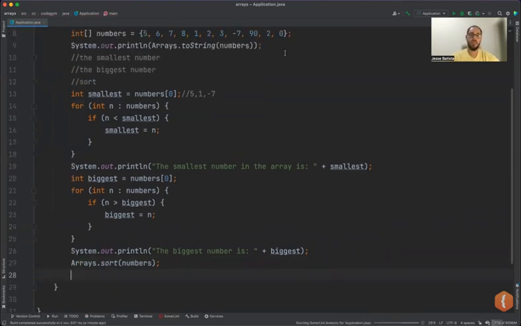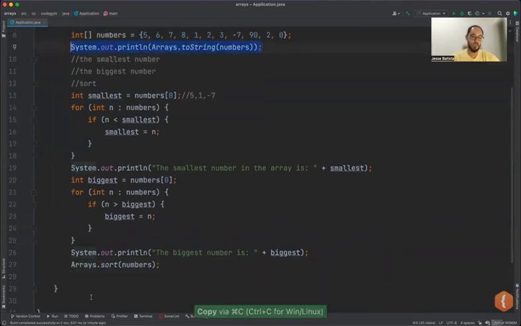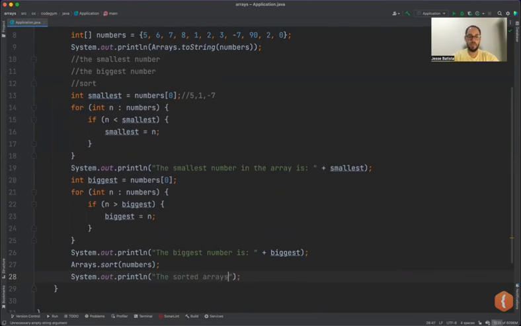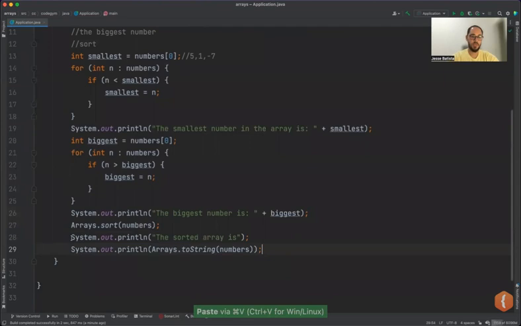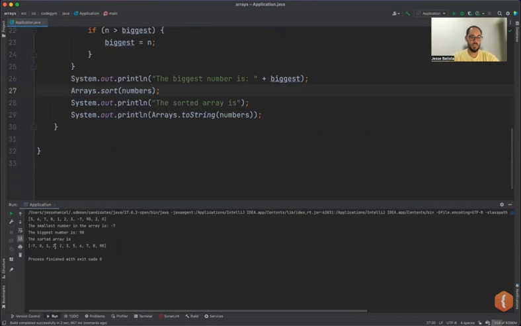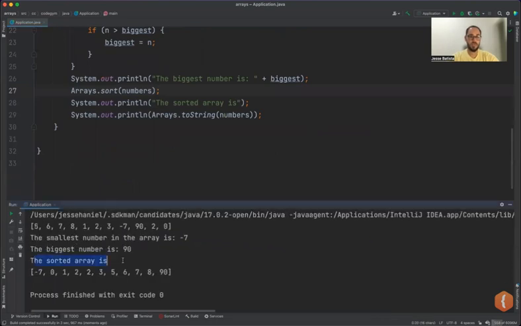And now I can print it again. So the sorted array is, and then here print the whole sorted array. And now we have it sorted.